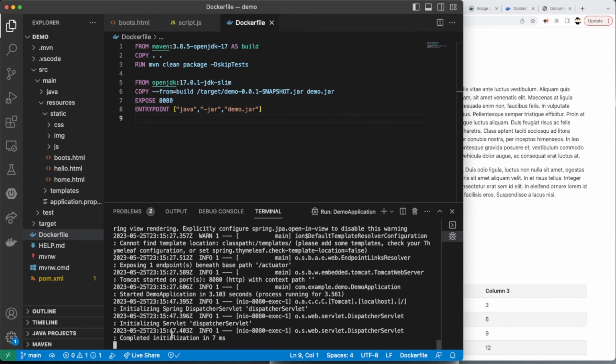Usually it doesn't work locally, and the reason is because we've got some of these versions wrong. So either the OpenJDK is wrong or the Maven version that we're running is wrong. So that's something that you have to play around with. Or another reason might be that the artifact or the name that you've called this project doesn't match up. Right, so you might want to make sure that the names match up. So hopefully this will help debug some of the issues that you might have.